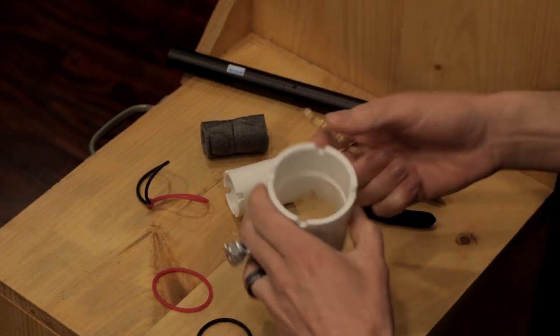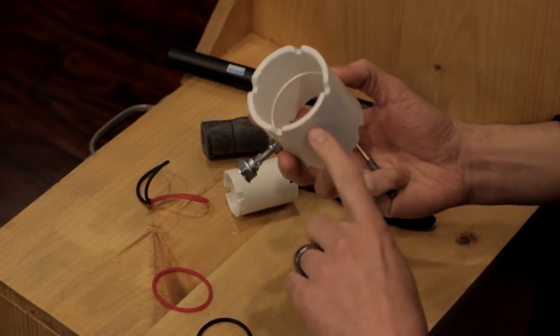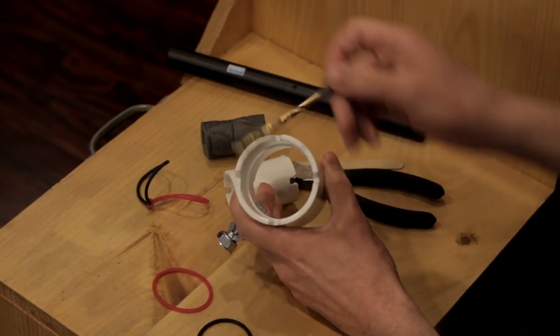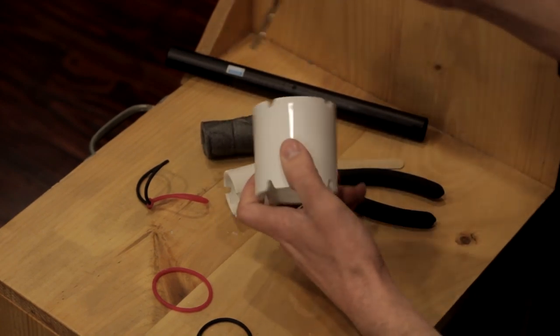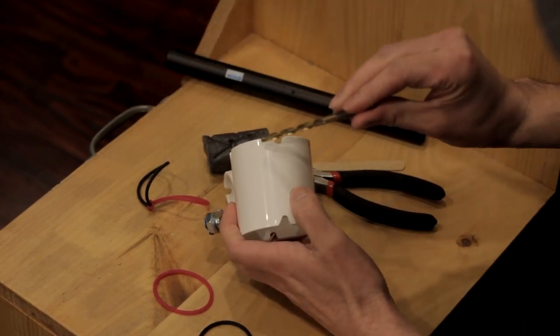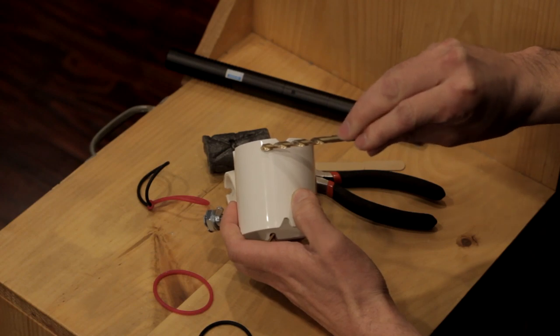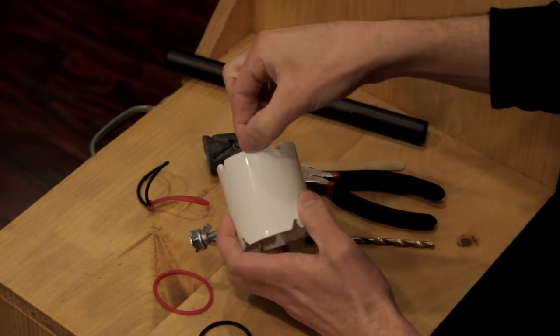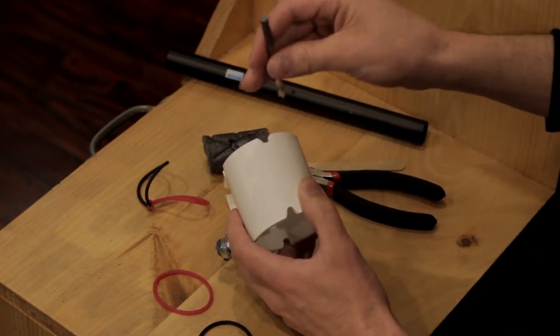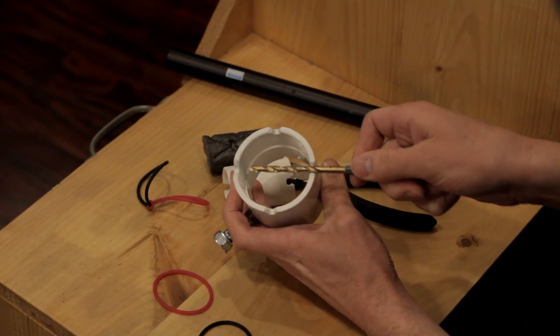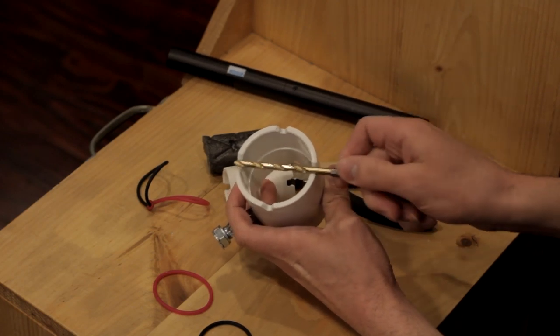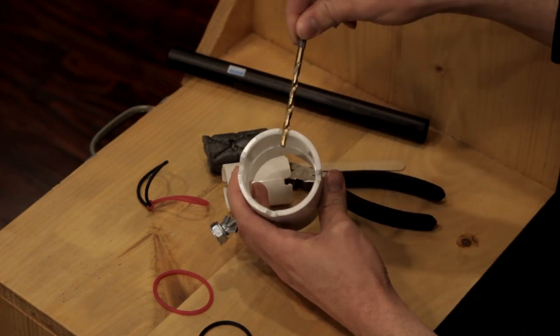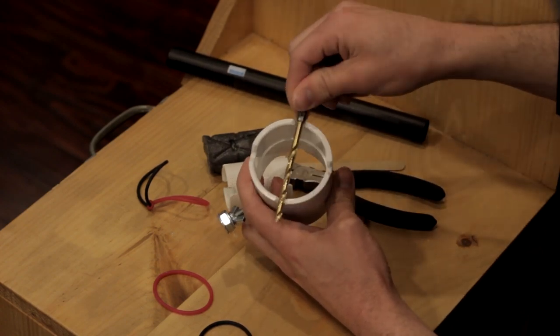What you're going to end up doing is drilling four holes on each side in a cross pattern. When you drill them it's going to be underneath the surface, so your hole is going to be about right there and then down through. Once you drill your hole, you're going to continue all the way through so that your holes will line up evenly. So you drill all the way through that way.